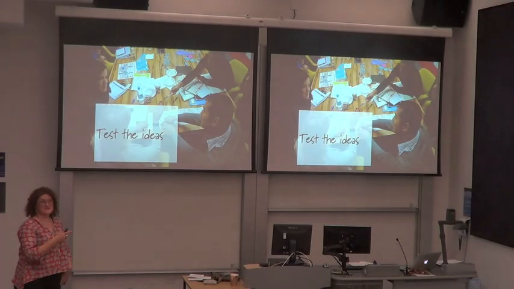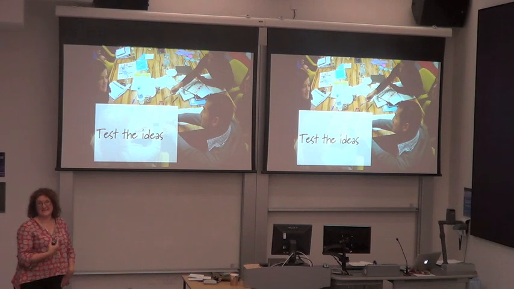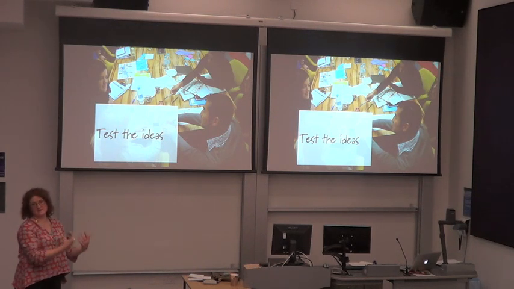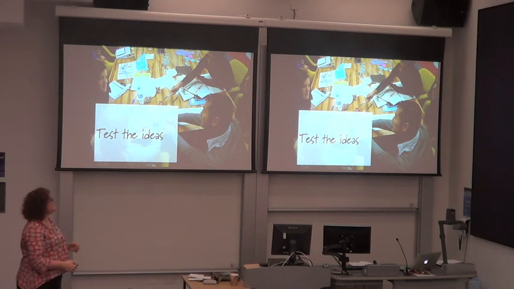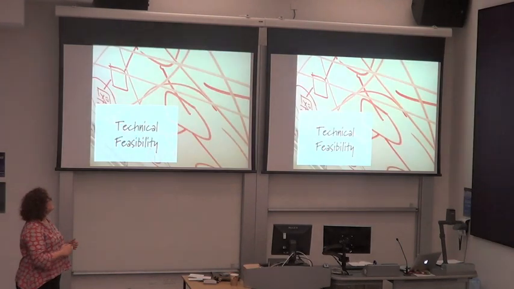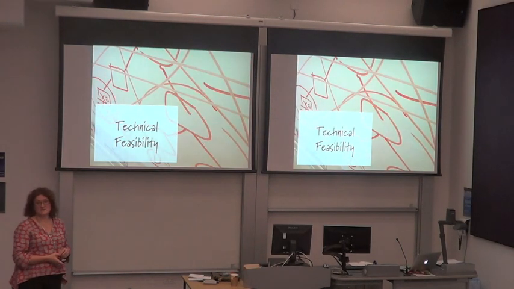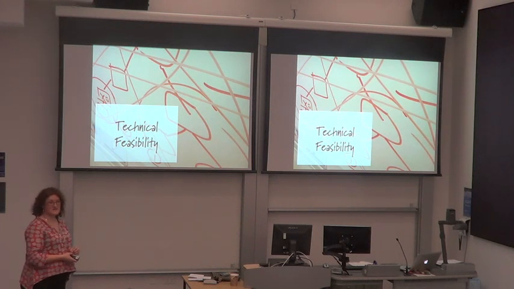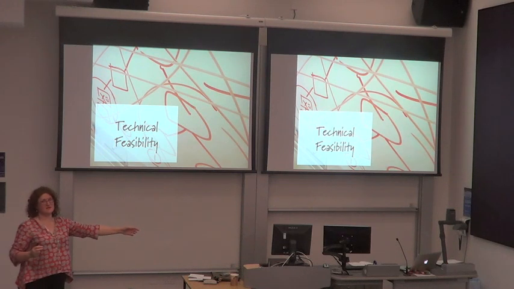Testing. We can do a little bit of testing in the workshop itself, just with the business people, to get a sense: can a human use it? It doesn't matter if they're the target, but as a start, just get a bit of a sense of it. The other thing that we can do is check for technical feasibility. Can we actually build it? We might say yes, we can build it, and rank them in order: this is the easiest to build, this is the most complex to build.